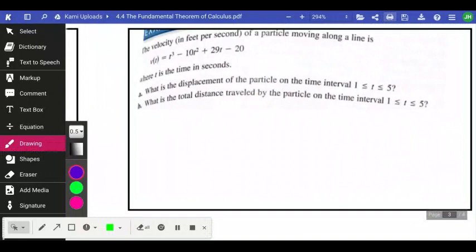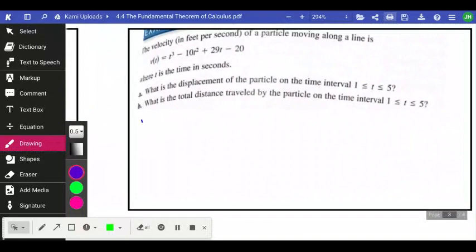All right, so it's given us velocity, and it's talking about position. So do you remember when we did derivatives, we started with position. The derivative of position was velocity. The derivative of velocity was acceleration. So if you think about it, I'm going the other direction. So if I have velocity and I want position, I need to antiderive it.